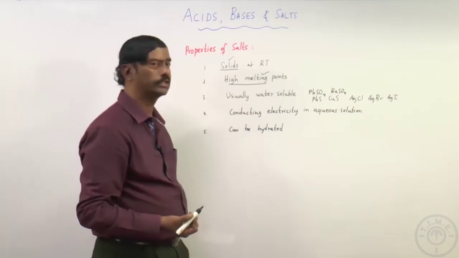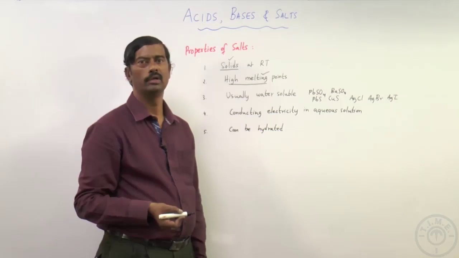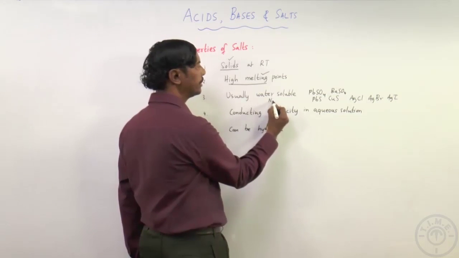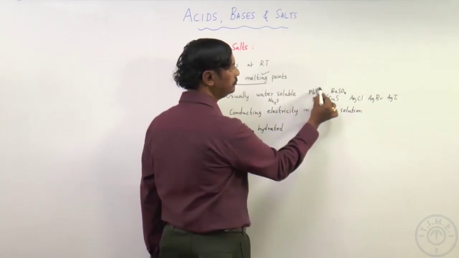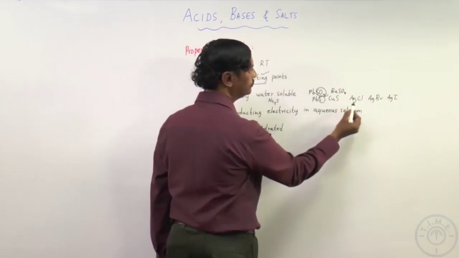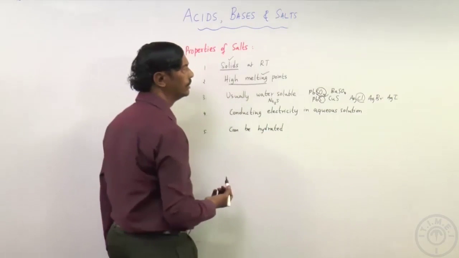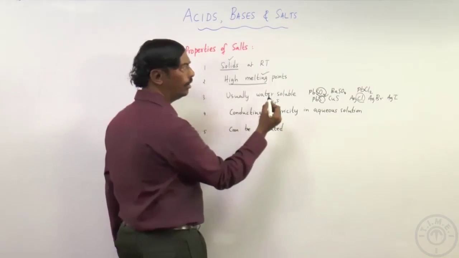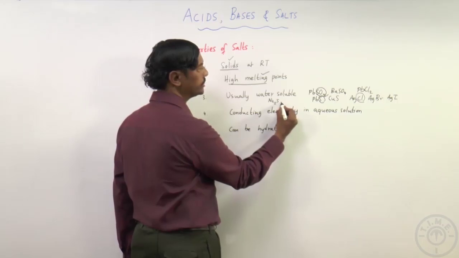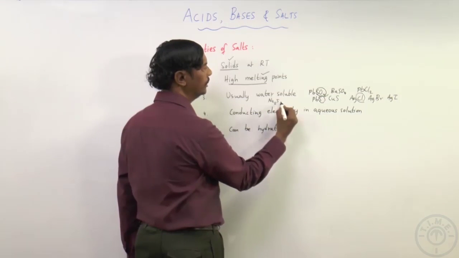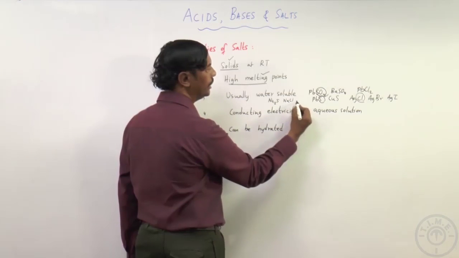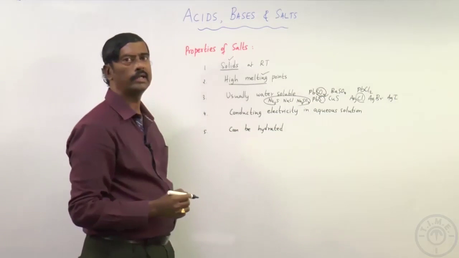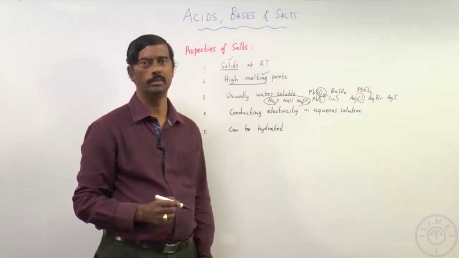If you take for example nitrates, all nitrates are soluble. All salts derived from sodium are water soluble. For example, Na2S. What all we found are insoluble in lead or even silver. Lead chloride is also insoluble, PbCl2. But all those things are soluble for Na2S. That is, all Na+ salts are water soluble. For example, NaCl. We said Na2SO4. All are water soluble. So as a rule, we can say that nitrates and sodium containing salts are water soluble.